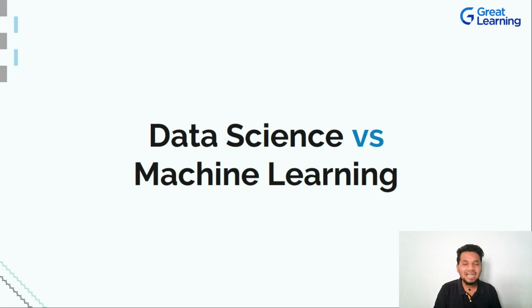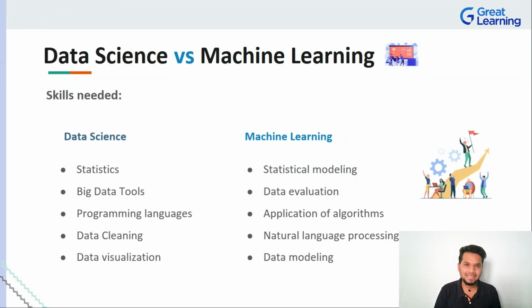Perfect. But if they're used together, does this mean that there are no differences apart from its goal or its working or anything? No. I'll tell you this, there is a fundamental difference that exists between data science and machine learning, and we can check out 3-4 very important points to discuss the same.